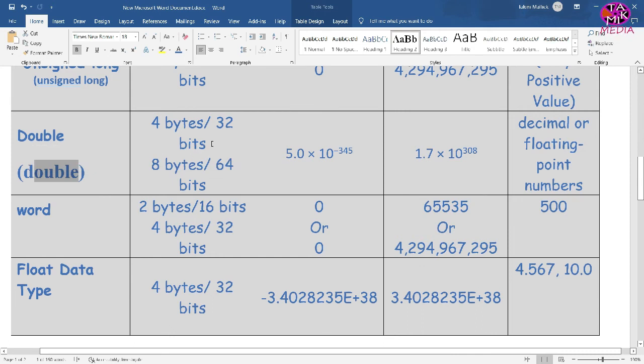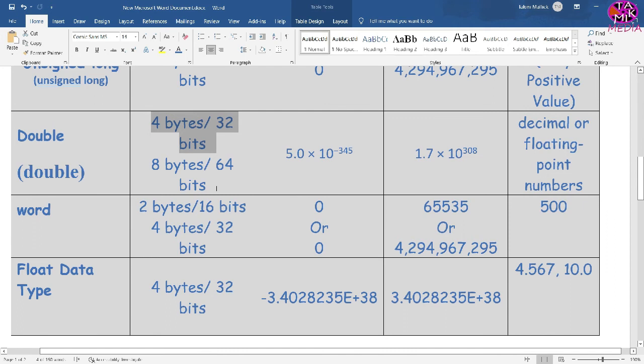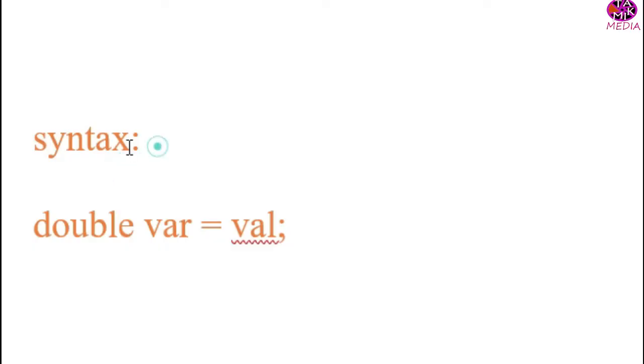It occupies 4 bytes in Atmega and Uno boards, while 8 bytes on Arduino Due. It occupies a total of 64 bits, with 15 decimal digits of precision. Its approximate minimum and maximum range is, this is minimum and this is maximum. See how huge it is.